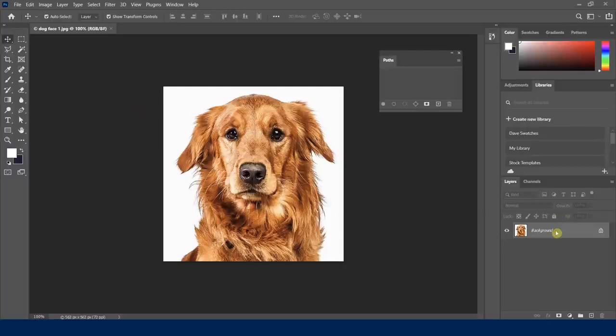So let's do a little review on how we can do some basic masking. And you will see not only is this going to help you for what I just talked about as far as replacing the erase option, but it's going to help you when you do adjustment layers to be able to control how much of that adjustment layer you're going to show. And also when you're working with filters, okay? Some of the filter you want to show, let's say if you want to do a blur filter or a black and white filter, certain parts you don't want to be black and white. So you can go ahead and mask that out.